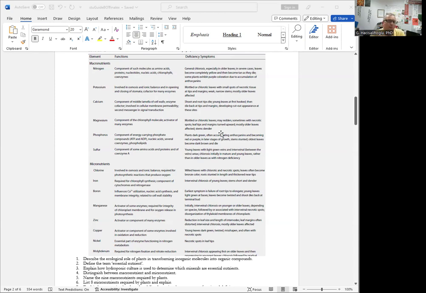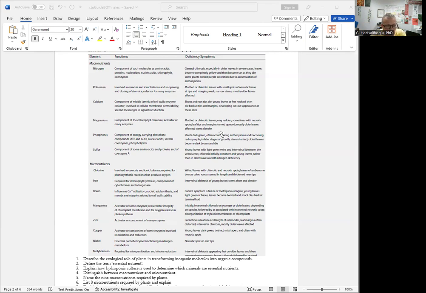One thing about plants: some of these chemical elements are very mobile, which means they can move all the way to the top, and that means the deficiency shows in the lower part. Calcium, boron, and iron are like that. Always remember, they show deficiency at the top. Other ones, the other 7, 8, 9 of them, are not very mobile. So you need to pay attention to mobile versus non-mobile.